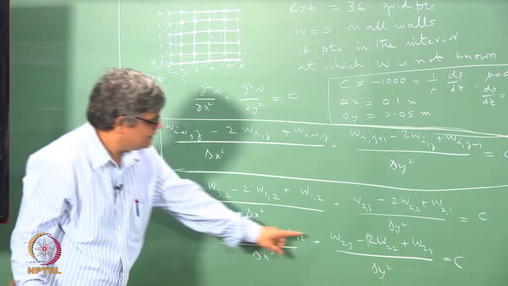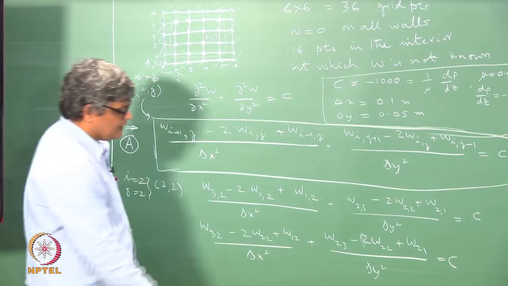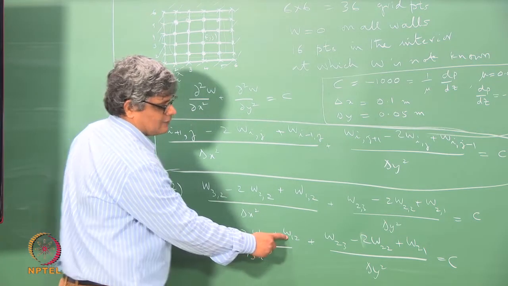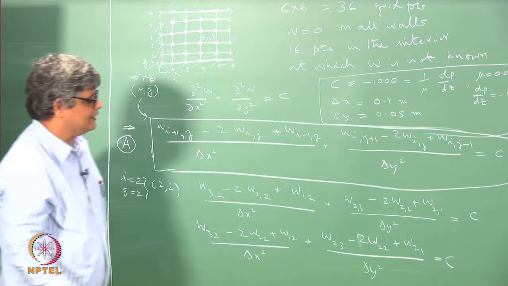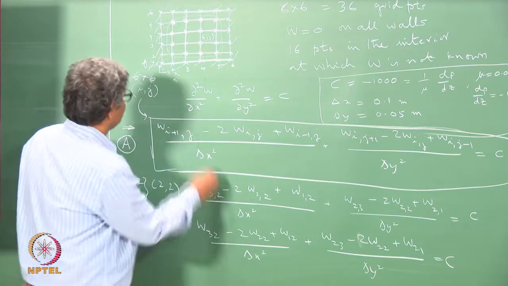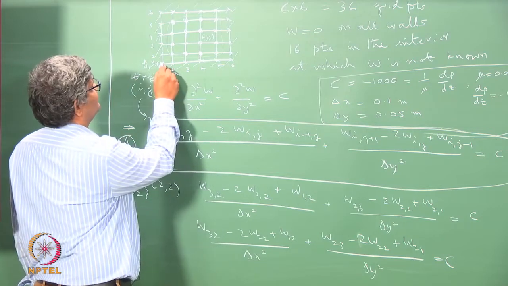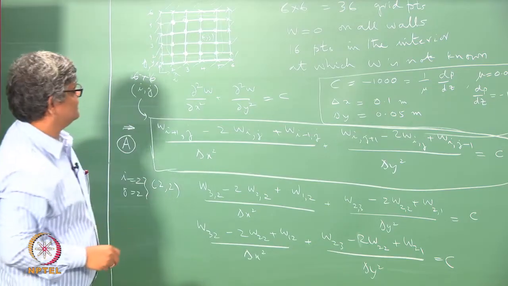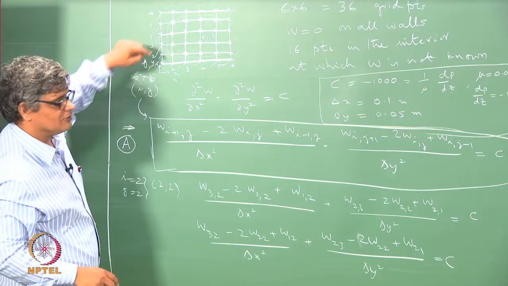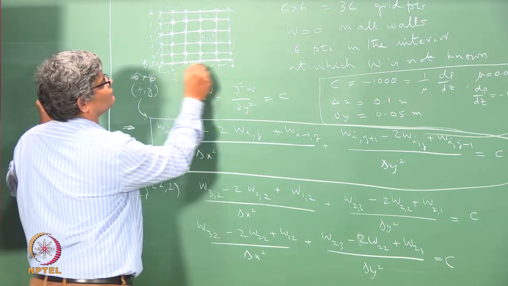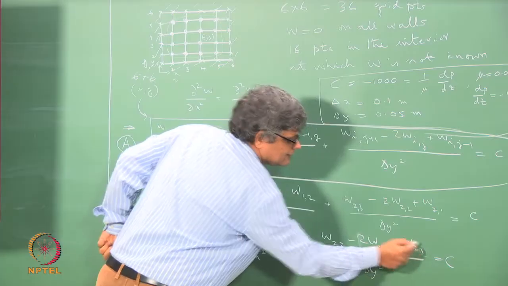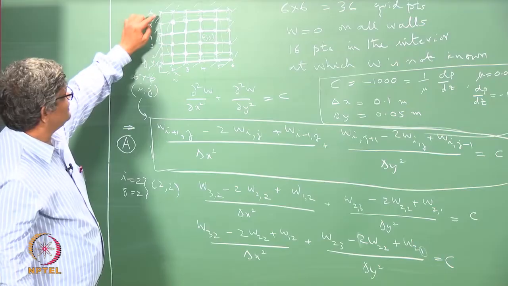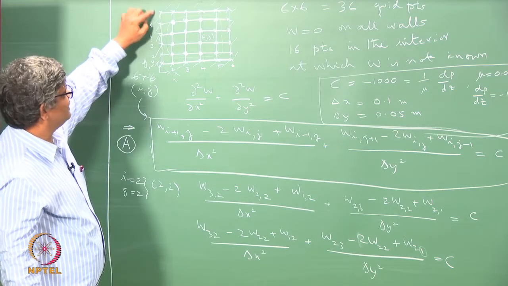Now, if you look at this equation here, wherever there is an index of 1 either for x or for y, that indicates a boundary point, because 1 means this one here. Okay. So x equal to 1 is this one. For all these points, x is equal to 1, and all these lie on the boundary. And similarly, y equal to 1, so that is this point, this index here refers to the bottom boundary. Similarly, for anything which is 6, which is the extreme location.